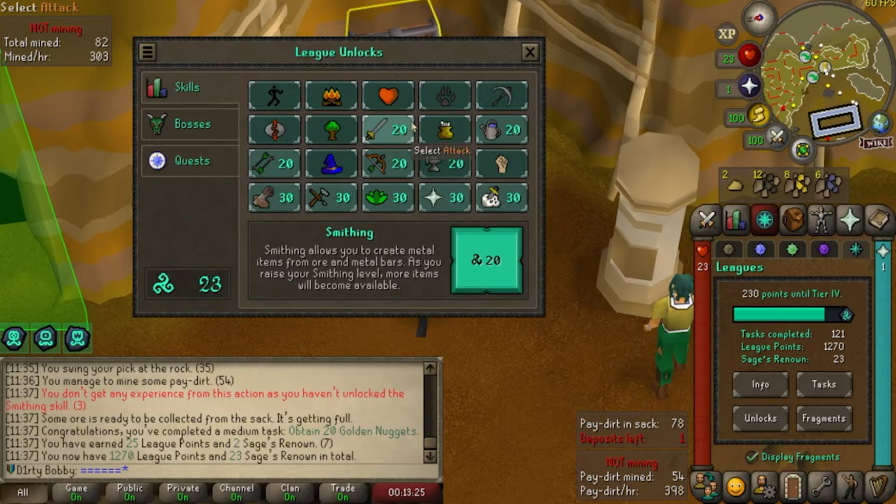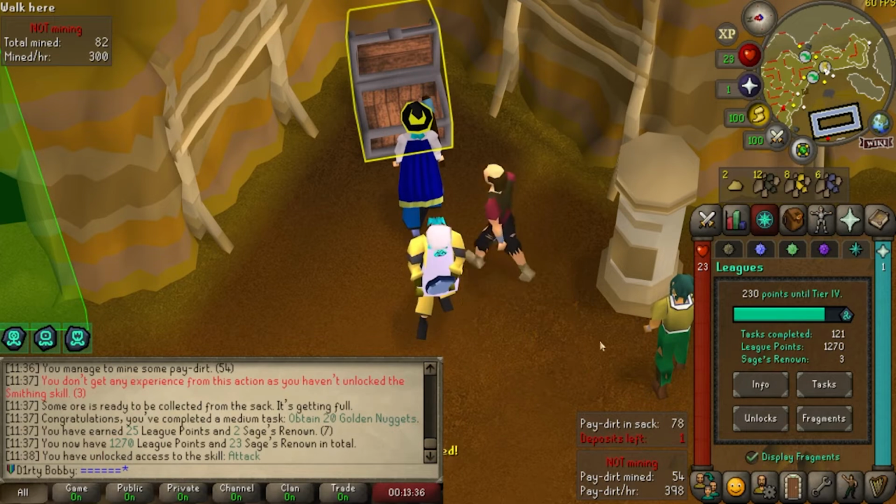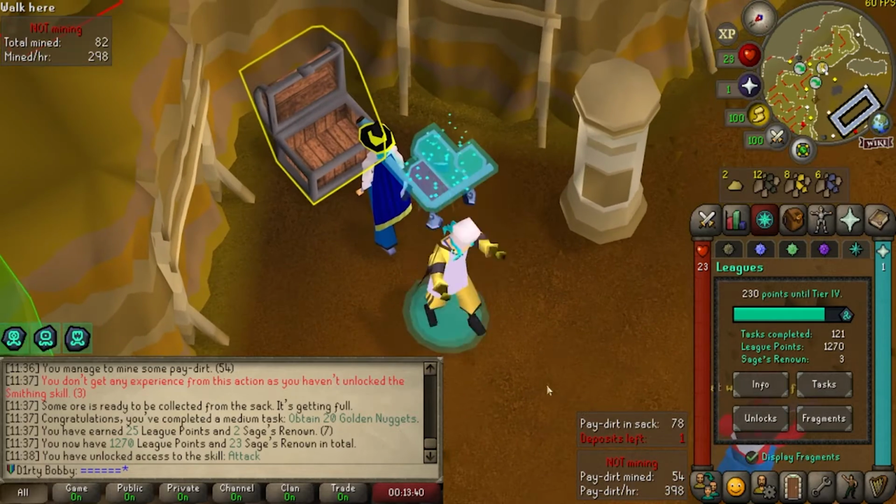I was thinking smithing, but we kind of can't do smithing because if we do attack, then we can actually start doing some quests. So here we go with attack. And plus, this will actually be able to get the Waterfall Quest right out of the way.